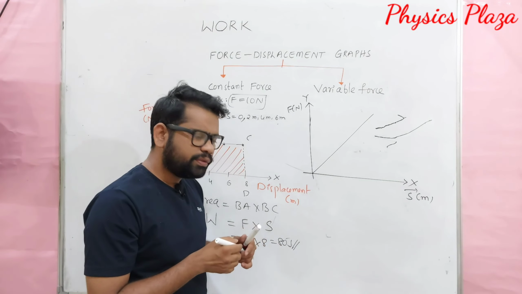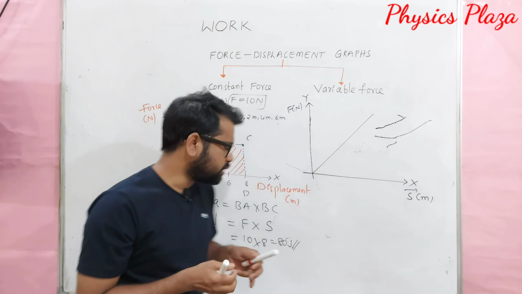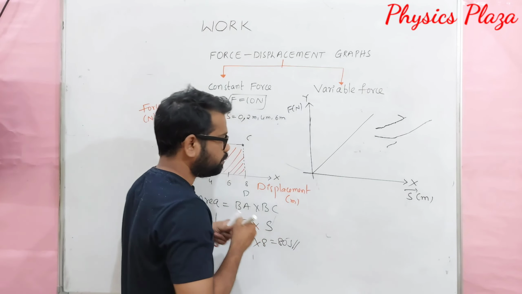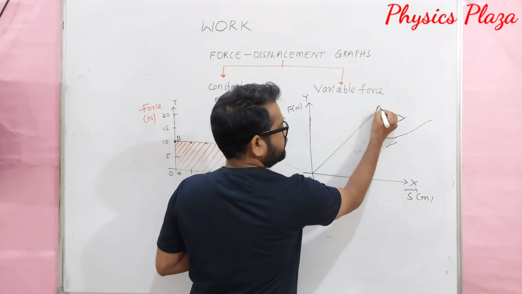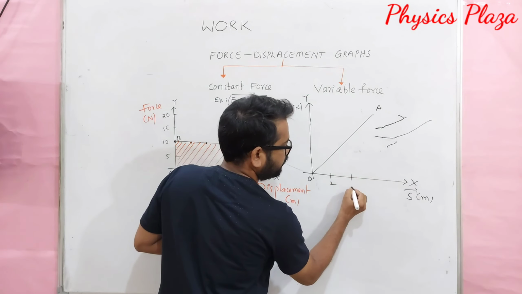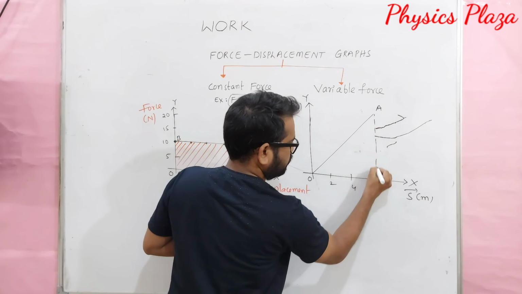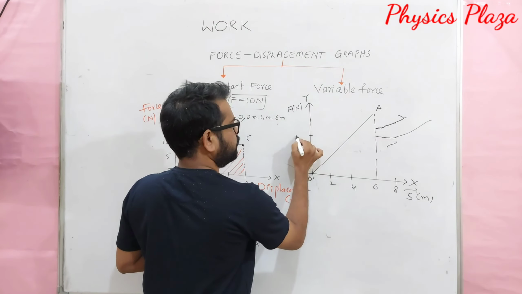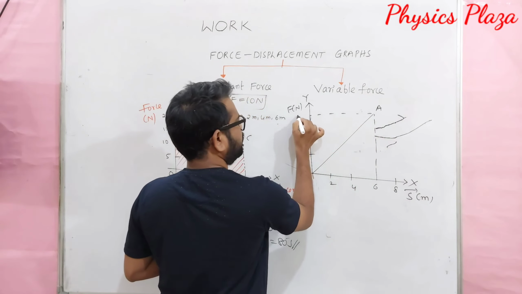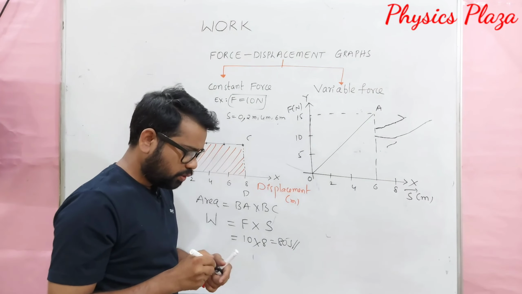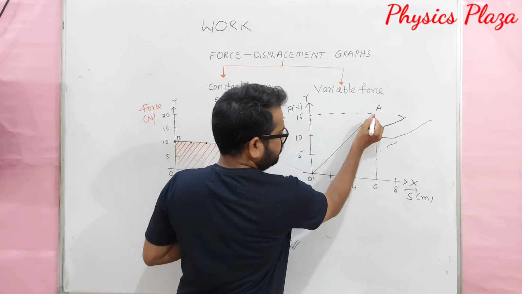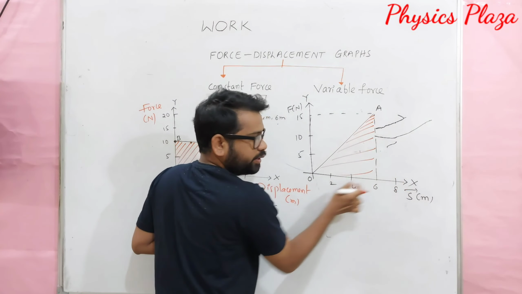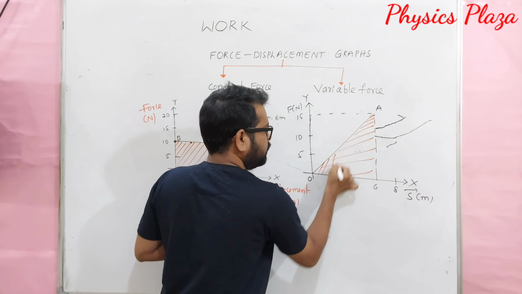But in this case, how can we calculate the work done? Simple, same thing, same way. The area enclosed, for example, let us say it is the OA graph. On this we have taken 2 meter, 4 meter, 6 meter, 8 meter, let us suppose. And this will be 5 Newton, 10 Newton, up to 50 Newtons that we have taken. Now the area enclosed between OA and this OB will give the work done.